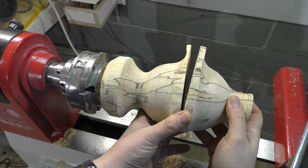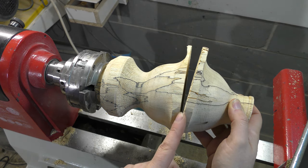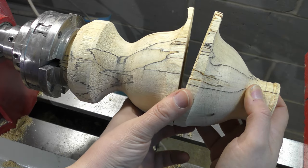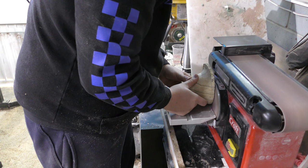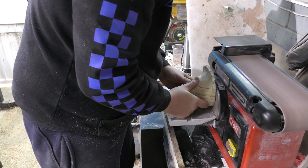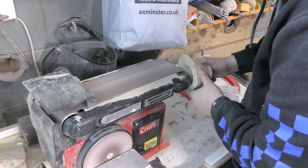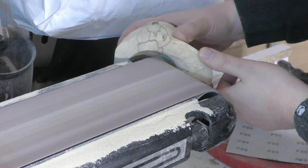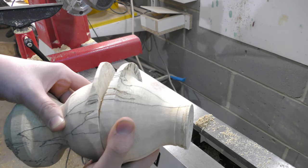Let me show you what we are trying to achieve. This is what we want to do here. So we want to open this one up a little bit. So we are just going to sand away some from here and hopefully it will open up. But these parts, the bottom one still will be attached. We want something like this.